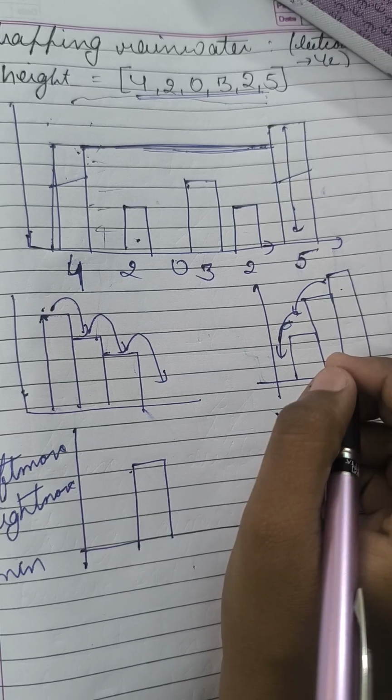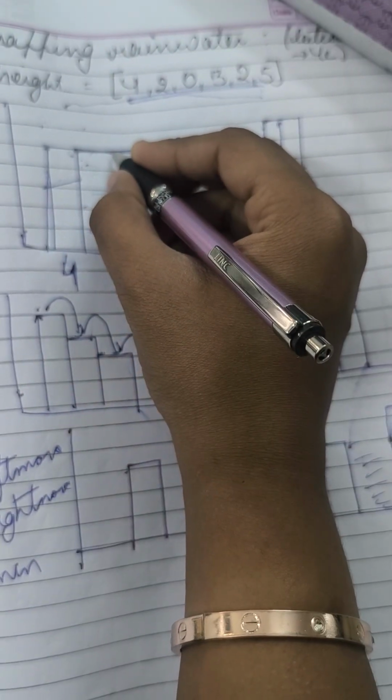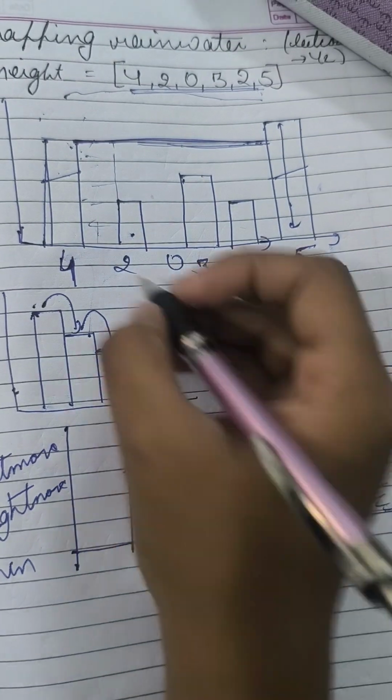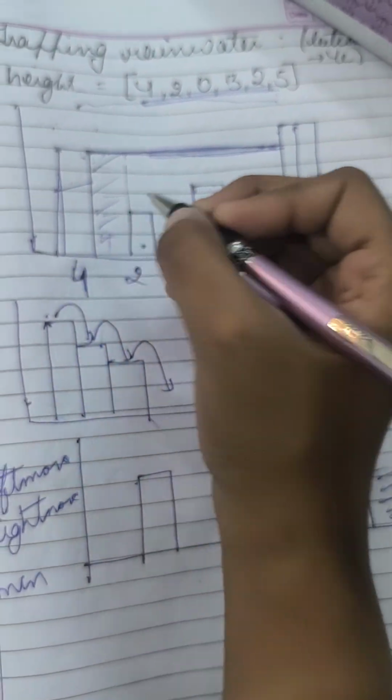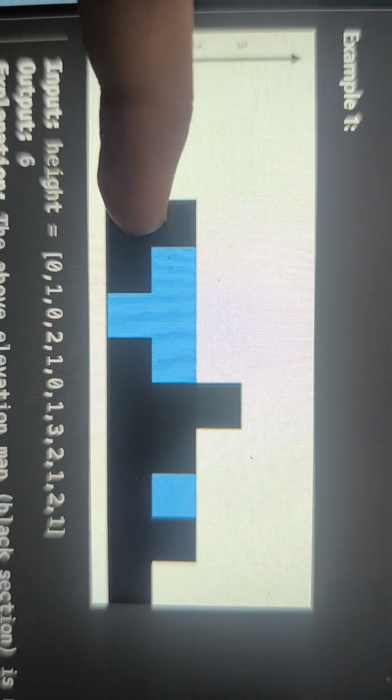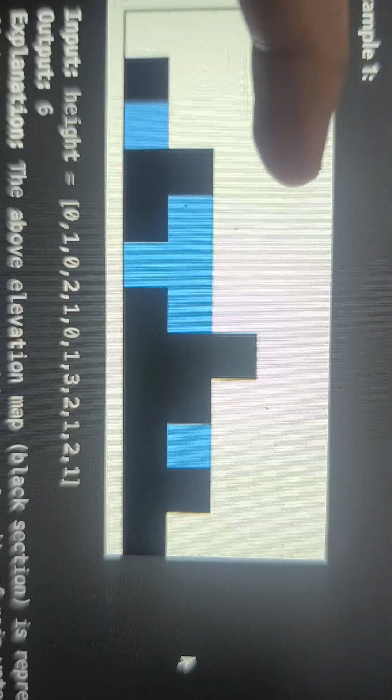Okay, so for example, seeing the example over here, how much water will be stored in this part? In the leetcode question, just see this part, how it is over here. This one is the bar, and the space which is left inside it gives the valley formation, so that much water is going to be stored over here. Then moving to the next bar, and above it can't store. Now moving to the next bar, the valley formation over here gives you how much rainwater is going to be trapped over here, right?